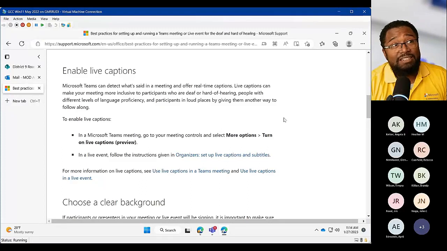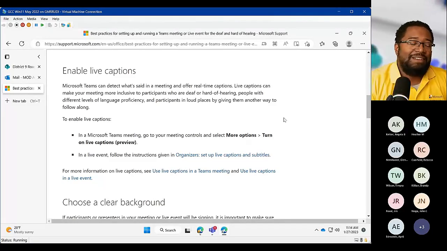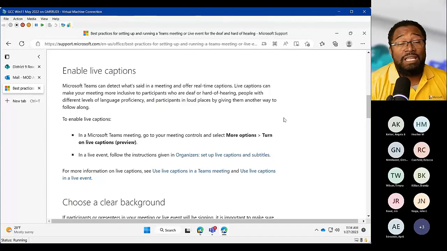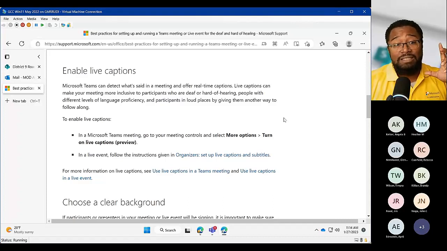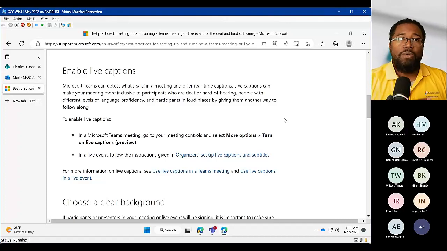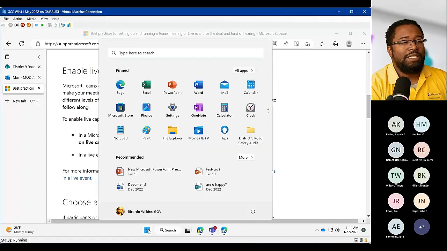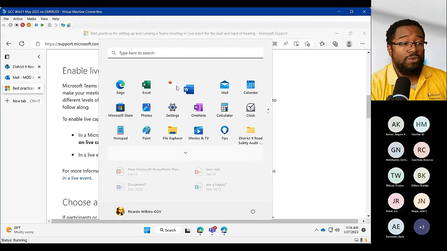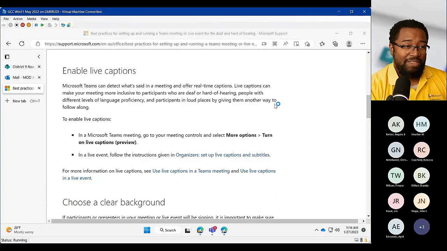Good stuff. But yeah, that's a good note about our cognitive ability to retain information by seeing the words. The other approach to this whole live captions thing is for your PowerPoint presentations. There's that same feature there. So even without Teams, right? Sharing a PowerPoint and turning on, and I could probably show that, the caption feature will also do the same thing.